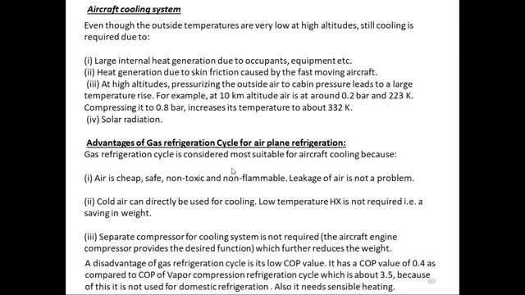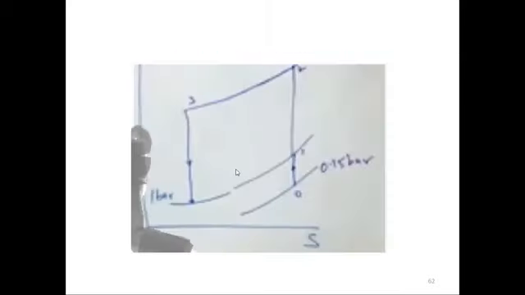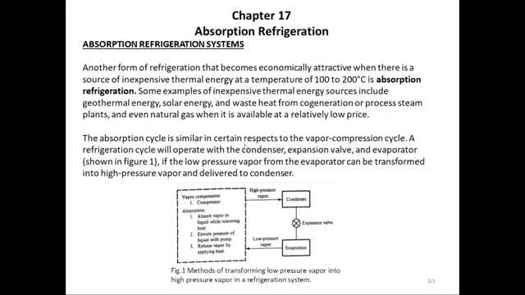And next I want to talk about the vapor absorption. That is our last refrigeration cycle that I want to discuss. So, the absorption refrigeration system. It is different from the vapor compression refrigeration cycle in a major way: we are replacing the compressor by 3 other components. So there is no longer a compressor. Instead of a compressor, we are using a pump.